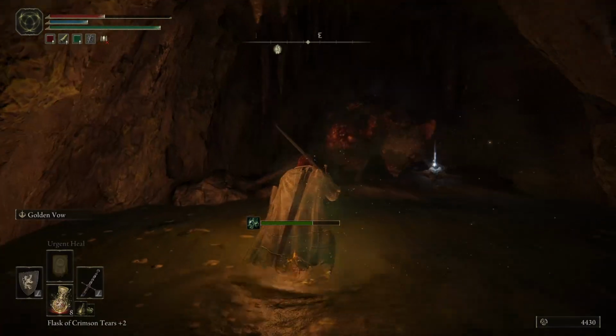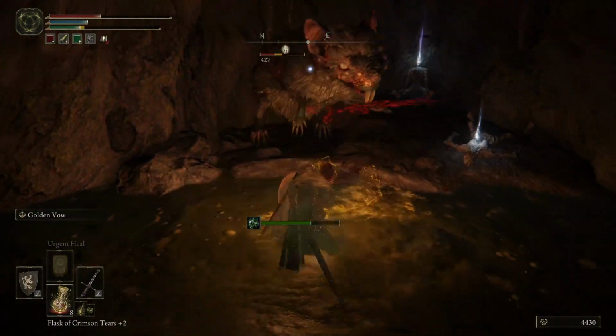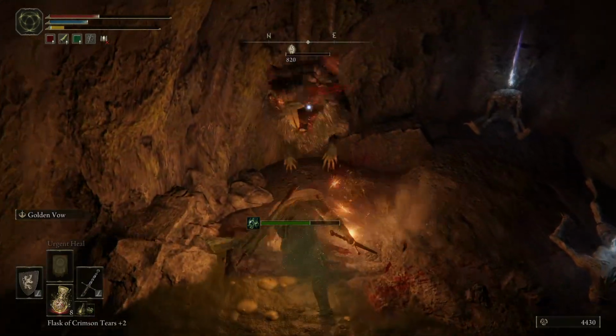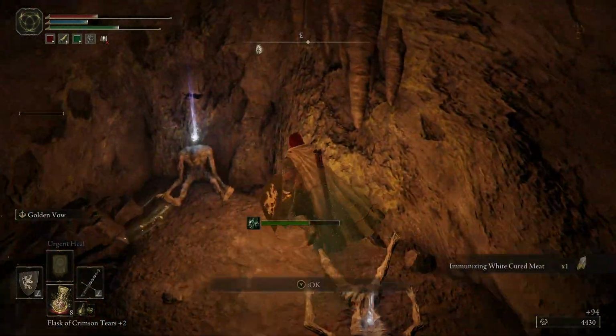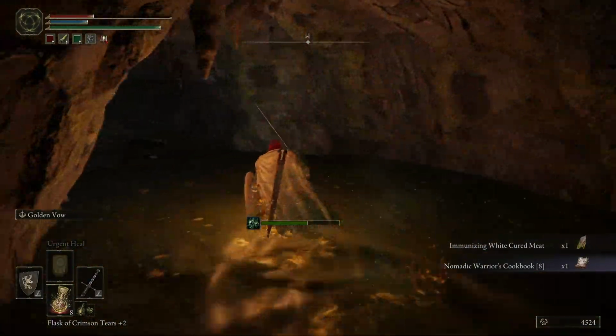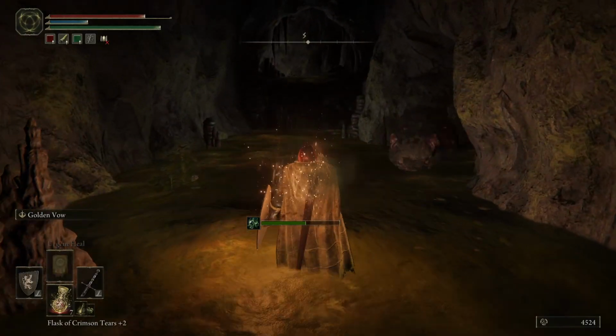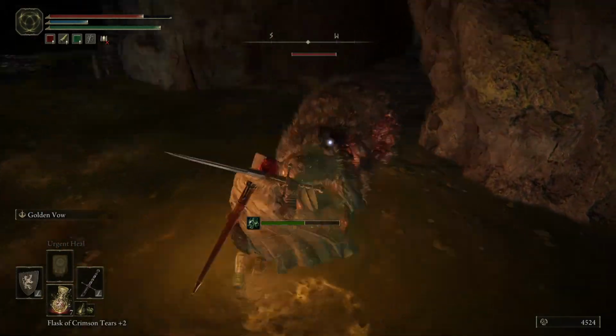And what do we have in here? We have a big rat. Just wait for it to attack, and then we can stagger it until it's dead. Some immunized white cured meat, and Nomadic Warrior Cookbook 8. That's nice. I think this uses something from the poison blooms we're finding in here.